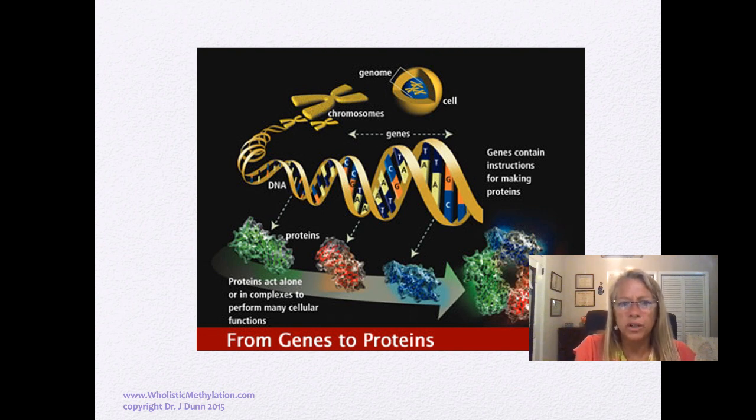For instance, you could have a genetic variant in your ability to make the protein that breaks down serotonin, which makes you more grouchy than the normal person. It doesn't mean that's wrong. It just means you're more aggressive or more of a warrior. That's what we call the warrior gene, the MAO. It makes you a different kind of person than somebody who can break down their serotonin efficiently. So it's the differences in personality and in how we think and in how we act and how our energy works and how well we detox, or how resilient we are to the environment.